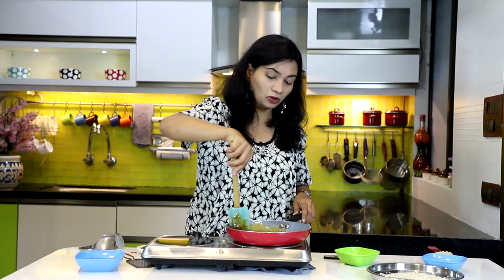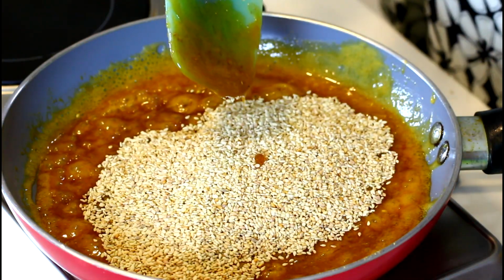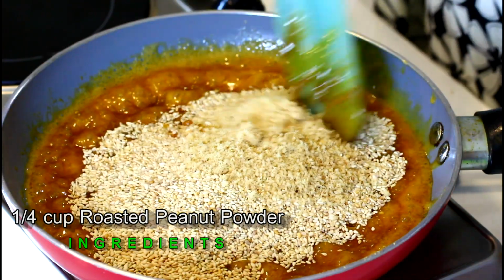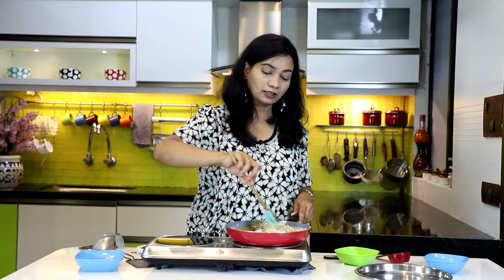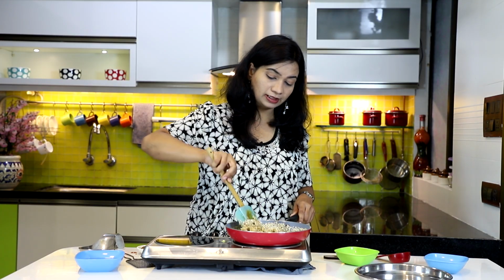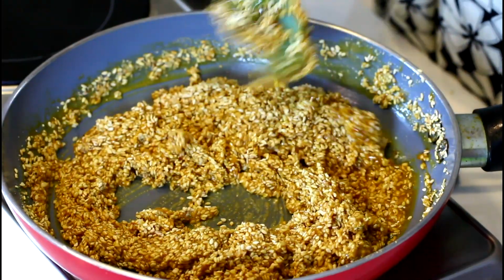Yes, and quickly now go ahead and add in the roasted sesame seeds, and also I am adding 1/4 cup of roasted peanut powder. Now that is purely optional, you can just keep that out. So these are basically raw peanuts that have been roasted lightly, peeled and then crushed roughly. Mix this up. Perfect.